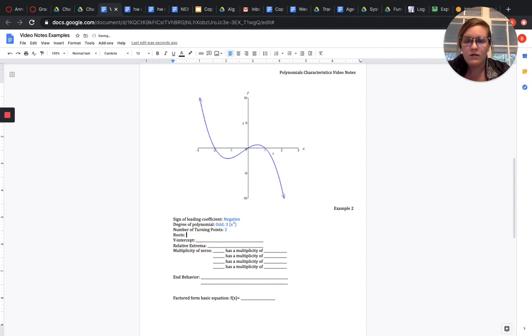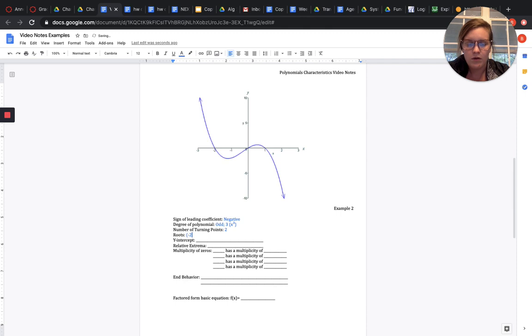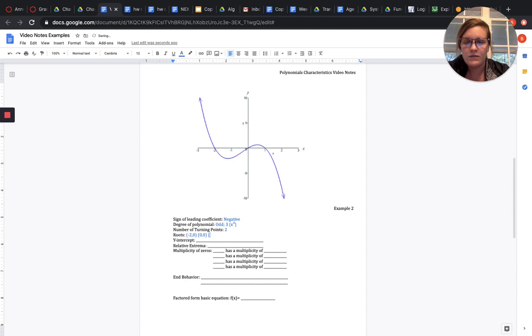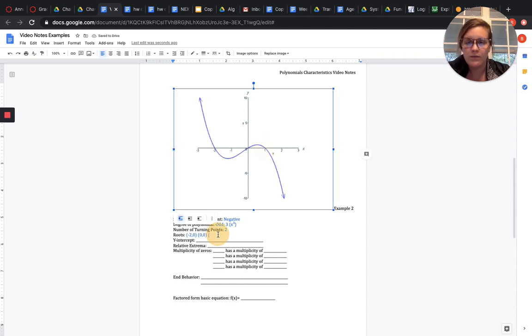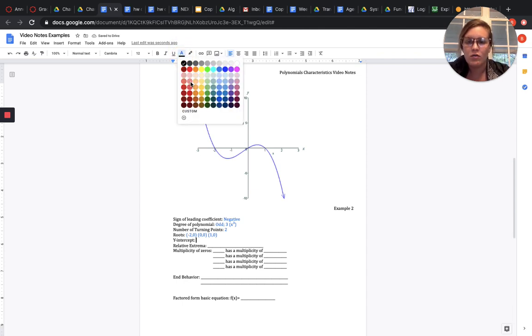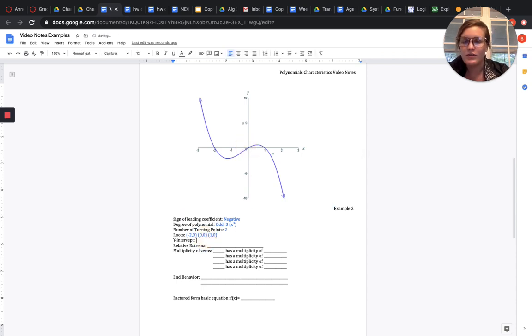Okay, your roots are your x-intercepts, your zeros, your solutions, all mean the same thing. So we have one right here where it crosses the x-axis, so (-2, 0). Remember, your y value is always 0 for an x-intercept. We have one right here at (0, 0). And we have one over here at (1, 0). Okay, your y-intercept is where it crosses the y-axis. So where it crosses the y is right there, also at (0, 0). That's not always going to happen, but just in these two examples, it just so happened that that's where it crosses the y-axis.